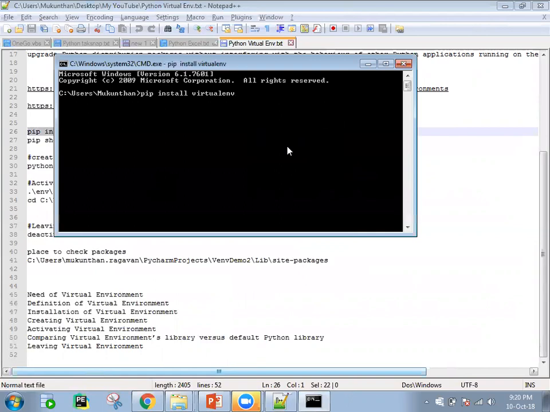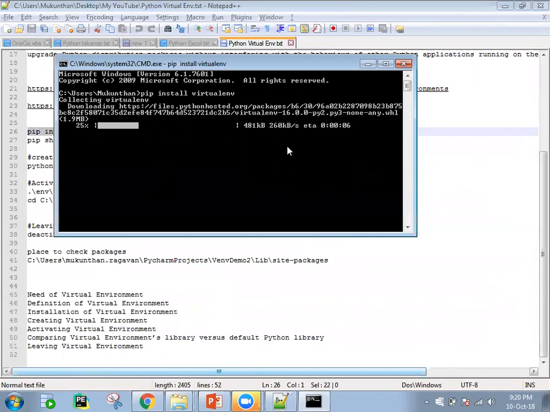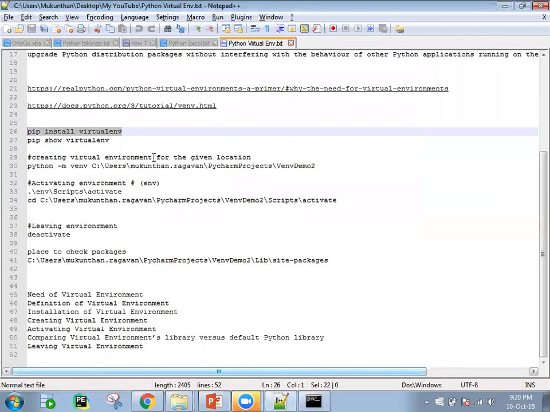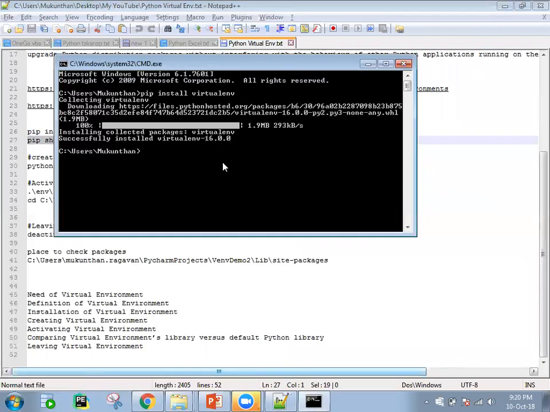I'm clicking enter. That's all, we have installed the virtual environment. Next we will see the details.